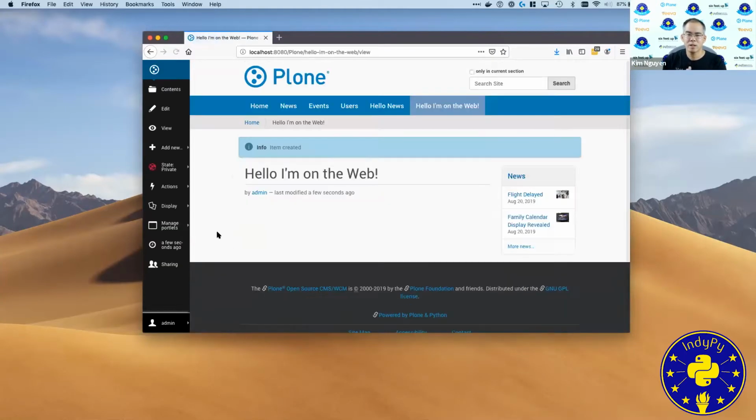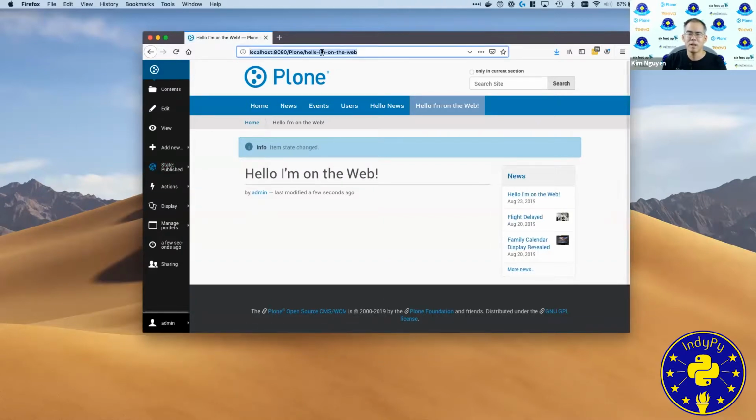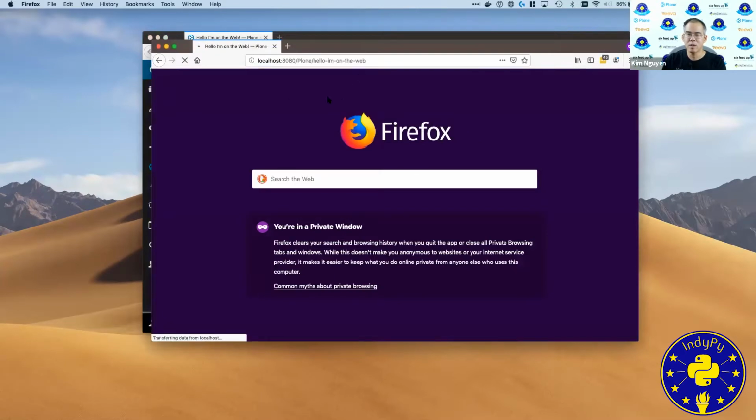So your content creation, content publishing, this is the workflow I was telling you about, where a piece of content is private to begin with, and I can publish it because I'm logged in as that high security admin account. If I publish it, then I can take a look at that, and let me see if I can get an incognito browser.